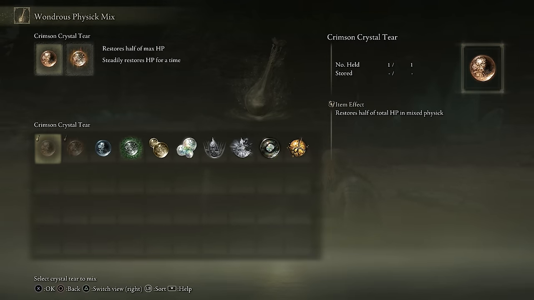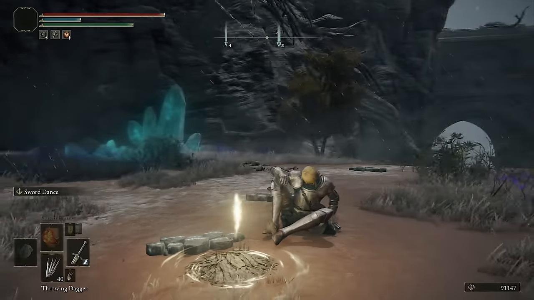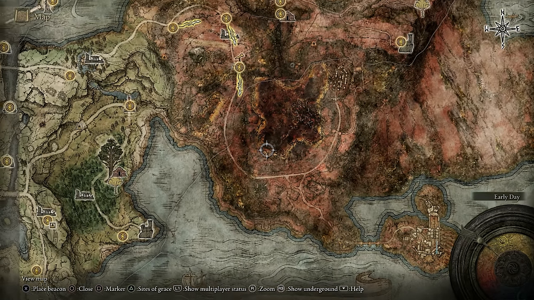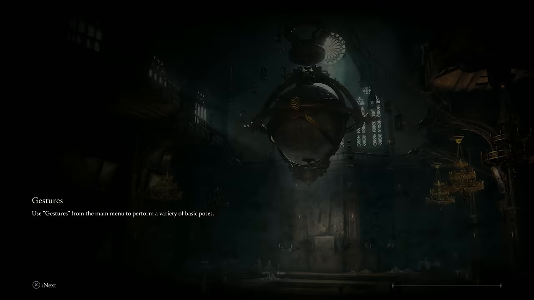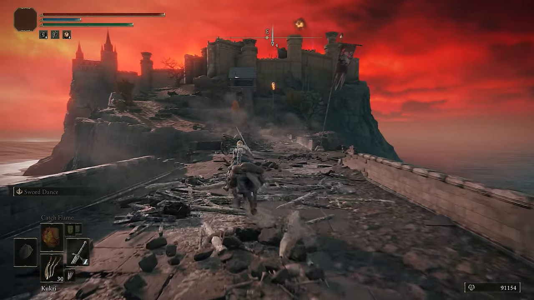Now let's fix up our physic. I think I just want opaline and regen for now. I feel like that's a good one. Next up, we have the wet blade that I want to grab. That is quite a long horsey ride, but for you guys, it's going to be pretty instant. I'm pretty sure Flaming Strike is on the outside and then the actual wet blade is on.